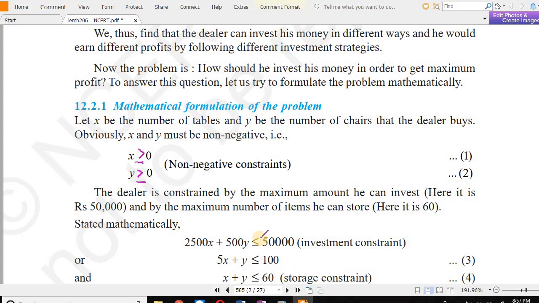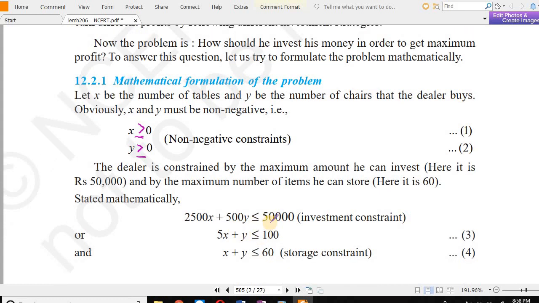So this is a constraint, a limitation, that we must place on X and Y. They must be small enough so that this works. Right. Now, notice that you can take this equation and simplify. You can divide everything by 500, and it works out to 5X plus Y is less than or equal to 100. So it's a lot simpler to work with this one. You could work with the original, but then it's a little bit more clunky. So this is the constraint for price.